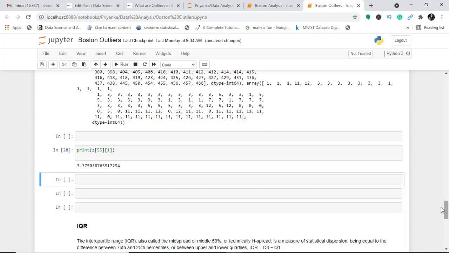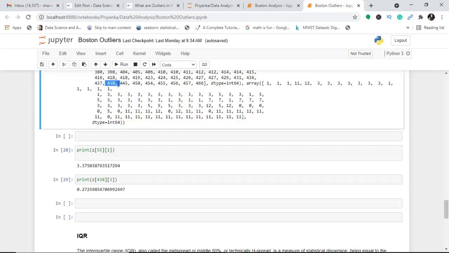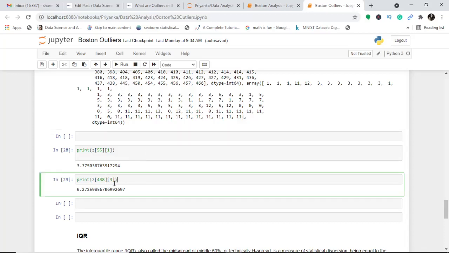Similarly, I can also check with other values, and I can write here print. Suppose you want to check about this row, like suppose you want to check about 438. Let's just write here 438. Do you have to map it? I don't know, let's just check. And if I write here 1, and 3, let's see what it gives me. This value, I have written the column, and this is not an outlier because it is not giving me that value. I have to map this 438 with the respective value. Do you understand my point? So this is another discovery which we've made.